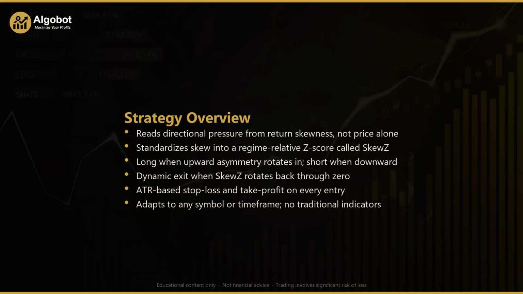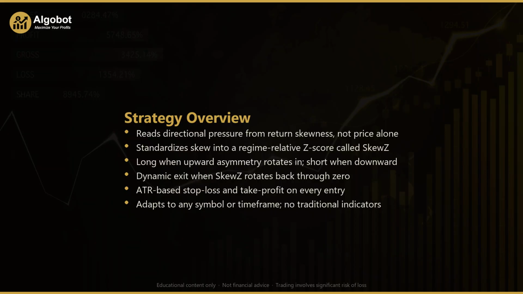The intuition is this. Near a genuine shift, one side of the market quietly absorbs a cluster of small opposing moves, which forms the body of the return distribution, and then releases in occasional larger moves, which form the tail. The sign of the skew reveals that latent pressure well before it turns into obvious momentum. Because raw skewness values differ from symbol to symbol and across time frames, the strategy doesn't use a fixed level. Instead, it standardizes the current skew reading against its own recent history, producing a z-score it calls SkewZ. This keeps the signal in regime relative units, so the same settings can adapt across different instruments and market conditions.